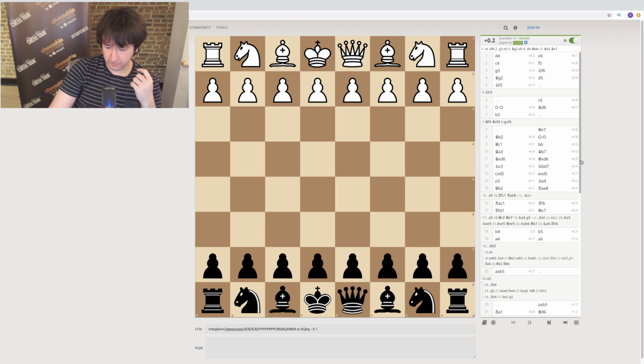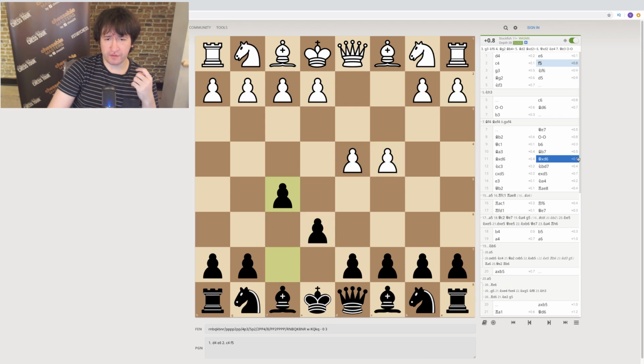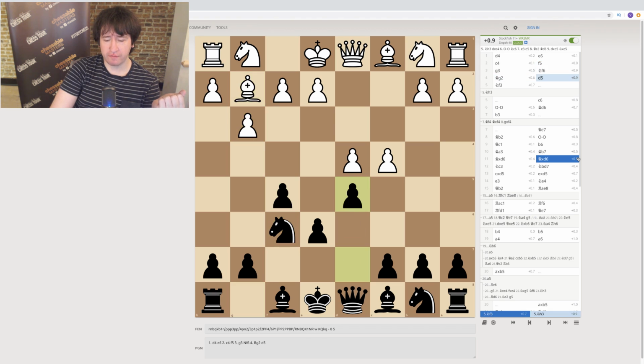So let's see what happened. It started with d4, e6, c4, f5. There are different ways to get to the Stonewall defense, but this is one of them. Another way is to play knight c3 or f3. G3 is the normal way. There are so many ideas here that white can try. So g3, knight f6, bishop g2, d5.